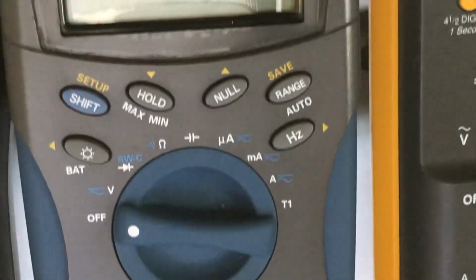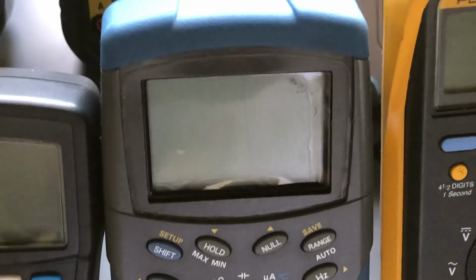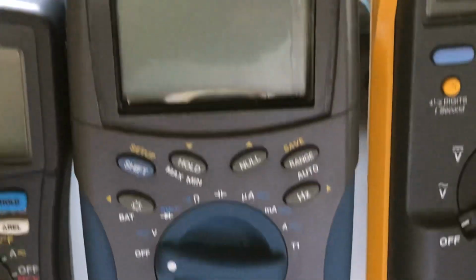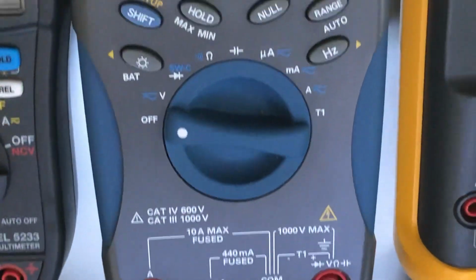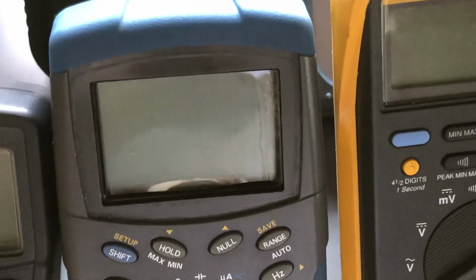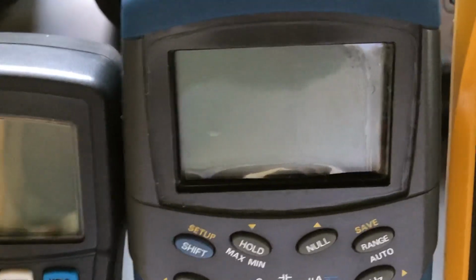This is my Agilent. Don't know the name because I can't remember the model because the label around the top of the window had fell off. No, it didn't fall off. I bought this like this, and it was almost like given to me. The price. There's nothing wrong with this multimeter. I bought it. That was the only thing missing, and I think I got it for like $40, I believe, on eBay. And I thought something was wrong with it, but it wasn't. It's just the only thing missing. And I put a screen protector on it so it won't mess the screen up behind it. But other than that, it's okay.